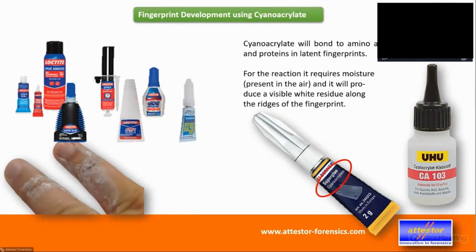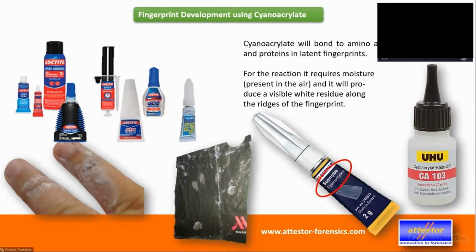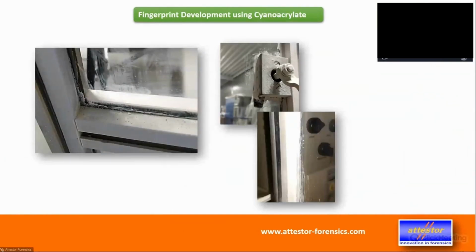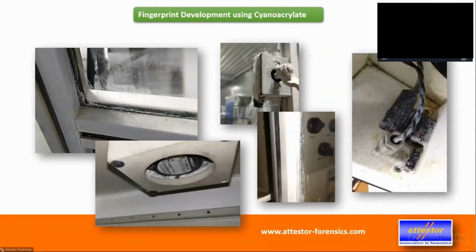So the problem is it sticks to your fingers, which is quite nice. That's the feature or the property of cyanoacrylate which we're using for fingerprint development. Disadvantage is it does not only stick to fingers, it does actually also stick to fuming cabinets, right? So this is just a couple of pictures that we have taken at customer sites. So this is not anything staged.